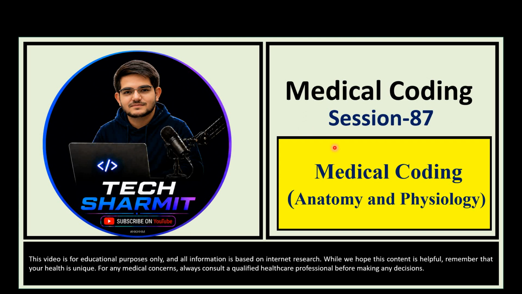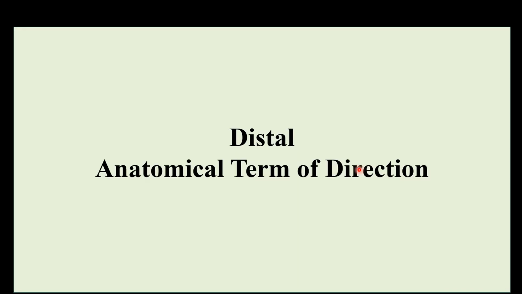In this session, we are going to talk about another very important topic related to medical coding anatomy, and the topic is distal anatomical term of direction. Here we will discuss what the distal anatomical term of direction is, how it is utilized in medical coding and other sentences, and what kind of information it provides us. These are all the things we are going to discuss in this session.